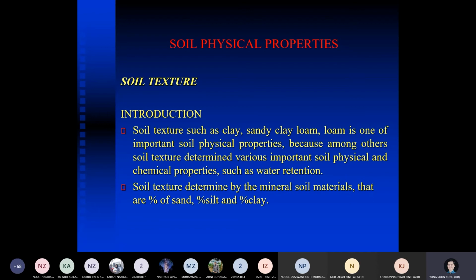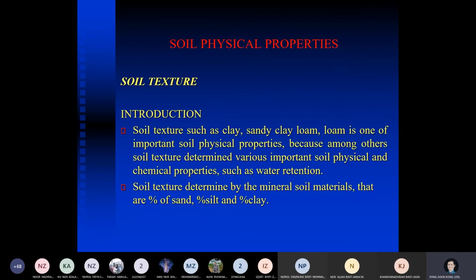And not only is texture useful for agriculture, texture is also useful for construction, because a soft texture is usually a no-go for civil engineers to build buildings. Although they can still build, they need to do something else. So you see why texture comes first: it is the cheapest way for characterization, and the easiest, because the instrument that you want to use to analyze texture is your own finger and a little bit of water perhaps.